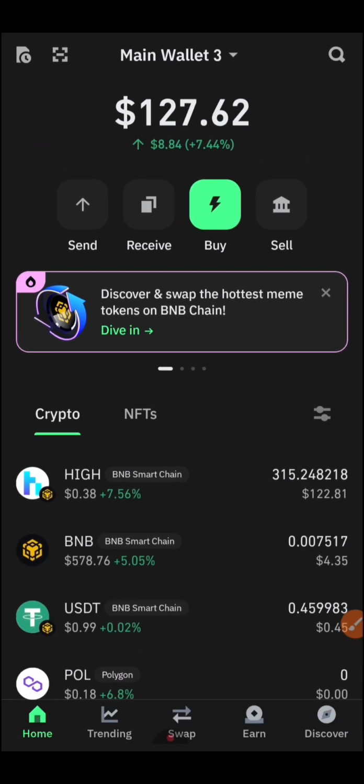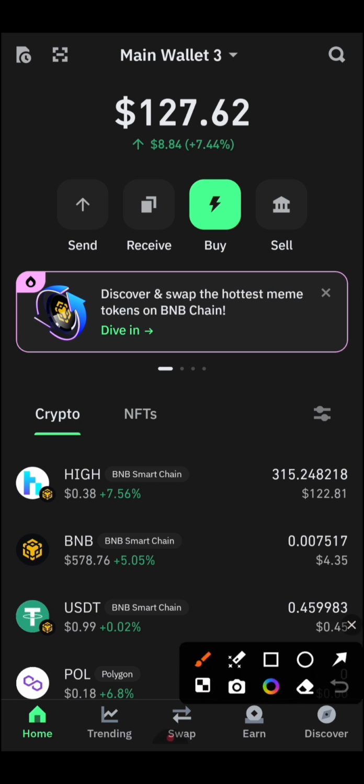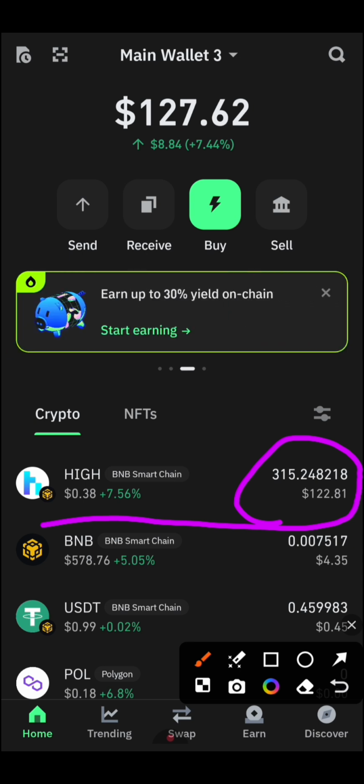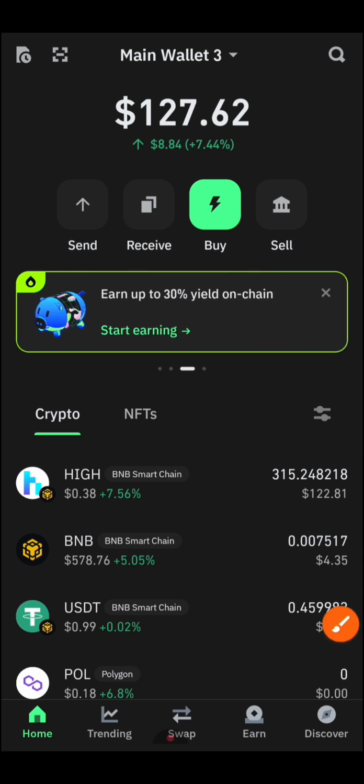So guys, it's been some few minutes right now, and I want to go back to my Trust Wallet to check if I've received my Highstreet token. Now I'm going to type in my password, and boom guys, as you can see, I've successfully received my Highstreet token right here, the one that I bought. Now we want to go ahead to swap this Highstreet token back to USDT. Then we calculate our final profit, right?